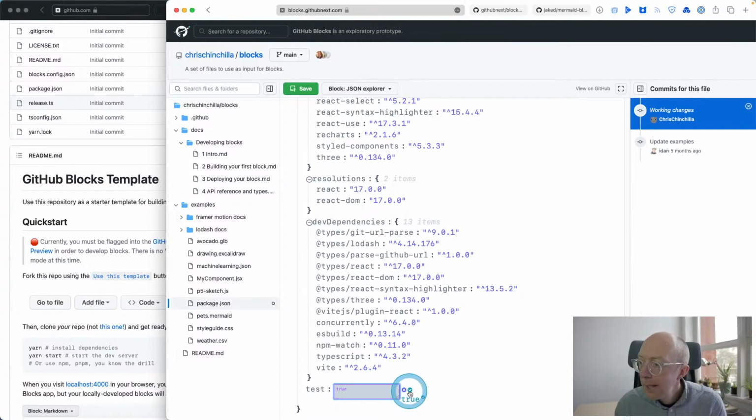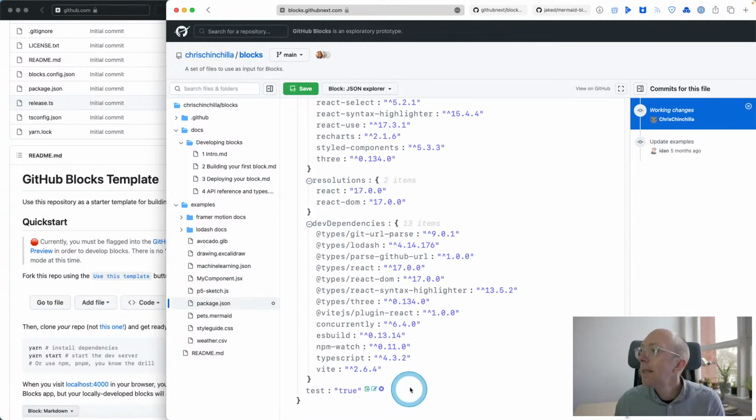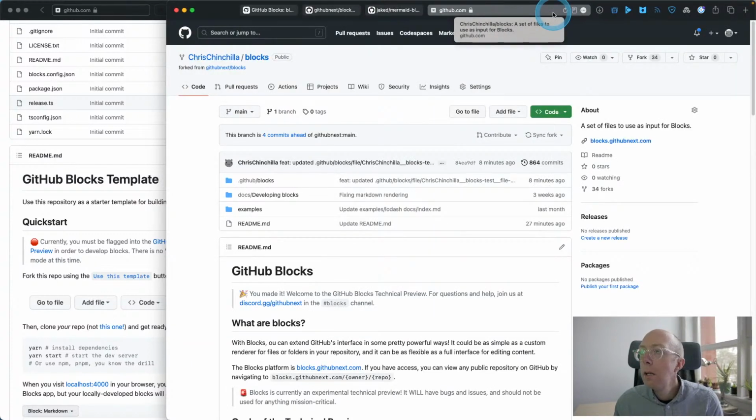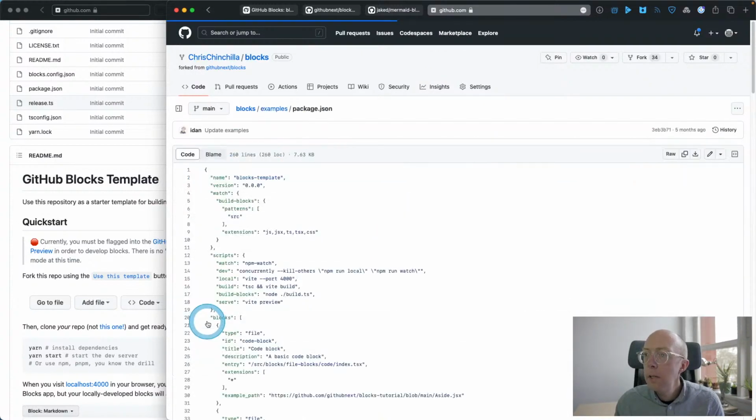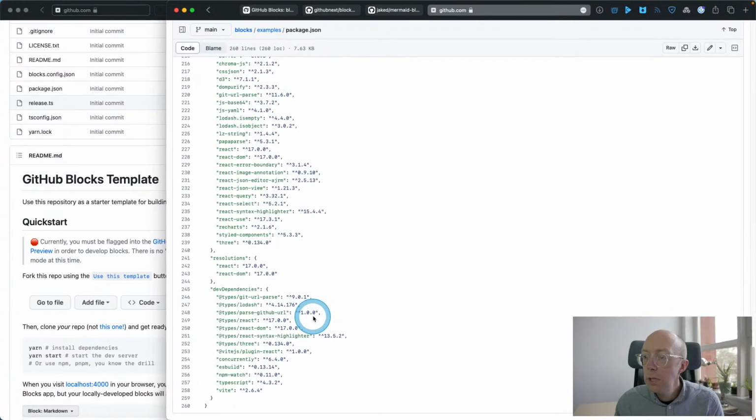It looks like it is committed. Yeah. So if I open this up here, and look inside this package.json, scroll down.